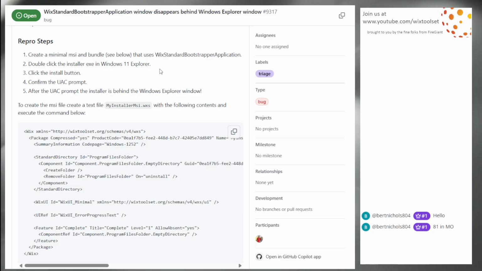Anyway, go ahead and give this to me because I was poking at this a little bit, and I think we have a really simple change we can make in Burn to just say, try to make the Bootstrap application on top. Normally that wouldn't work, but because it's picking something in our chain, it might work and put us back on top of Explorer. So it's kind of a best effort thing. I dug into this because I was just like, really? And it turns out it's kind of funky. So go ahead, give this to me. I'll look at this in Wix 8 because I'm curious enough to kick this around a bit.